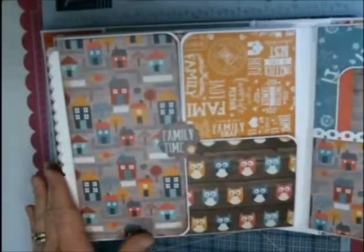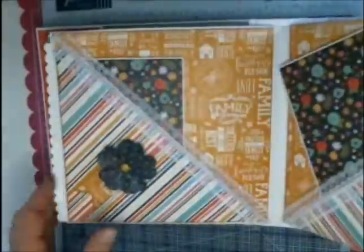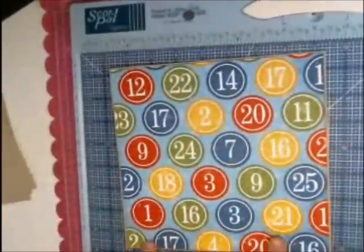If you want, let's go ahead and make three more pages. Two more pages for 8x8, because there's only five. So we need to make two more 8x8 pages. Let me get the camera back over here. Okay, I went ahead and made my two pages, and then I did go ahead and cover this one.